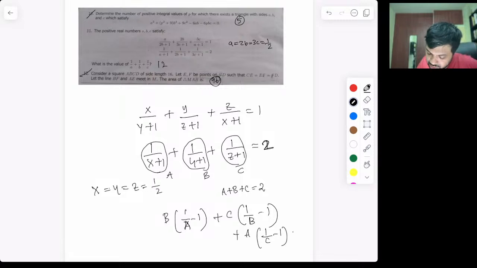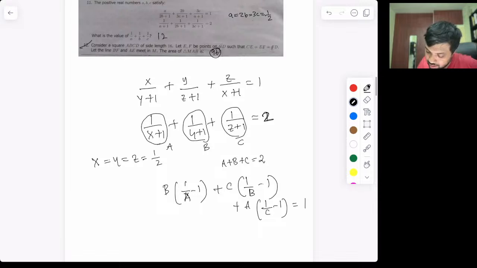So if you could prove this equality holds, it's really an inequality of some AMGM or something, and equality holds if and only if things are equal, then we are sort of done. So then all of 1 by x plus 1, 1 by y plus 1, 1 by z plus 1 must be equal, ABC must be equal, so each one must be 2 by 3, and then you solve for it and get x is half. So that's the plan. So I don't know how good that plan is.